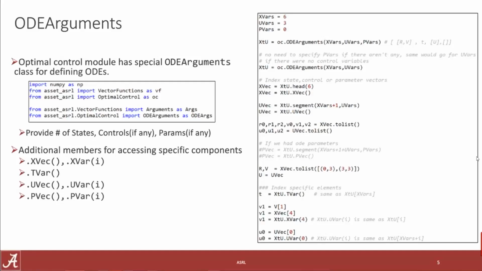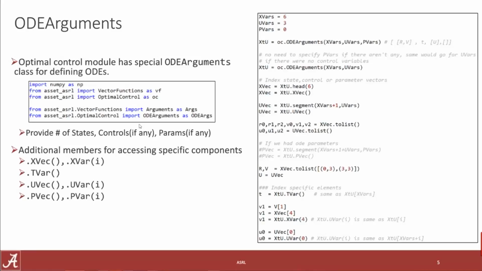I was wondering about the OC.ODE arguments. Why did you use that instead of ODE args, like the bottom line import? Could that be used also, or is it different? Absolutely. So here we are typing it out in the most verbose way to show it's underlined, but similarly, in that previous example, we went from the vector function library and imported arguments as args.